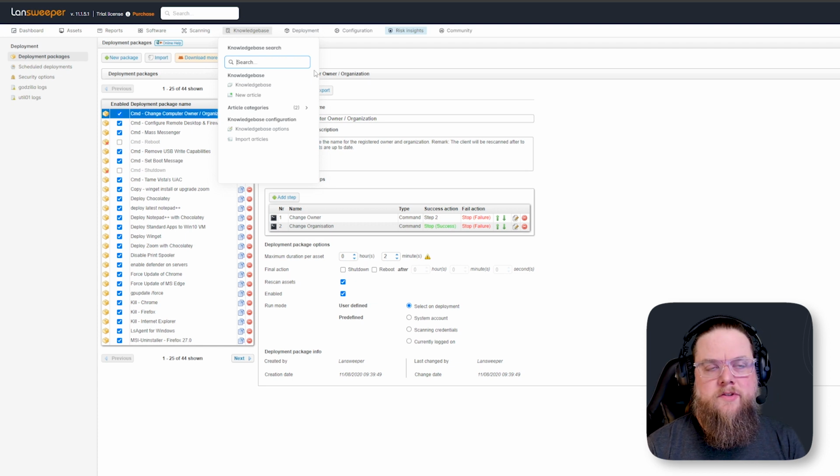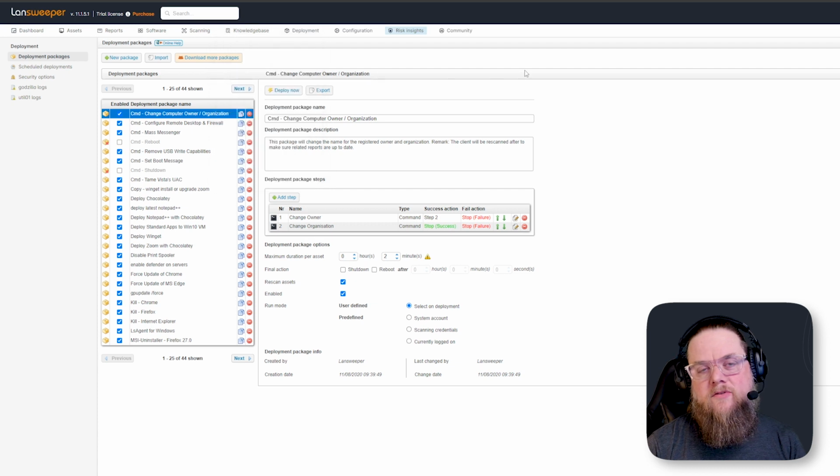But I don't want to have to keep updating packages. So how do I do this in an automated fashion where I just have to make one deployment package and from now on it will deploy the latest version, whatever that may be? And I found 2 ways of doing it for this article. One is called Winget, which is a Microsoft command line utility of App Installer, and it will install applications or update them or remove them from the command line.